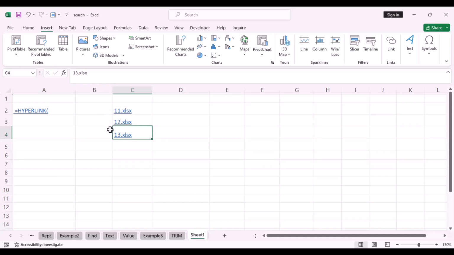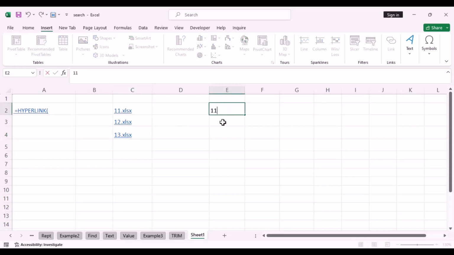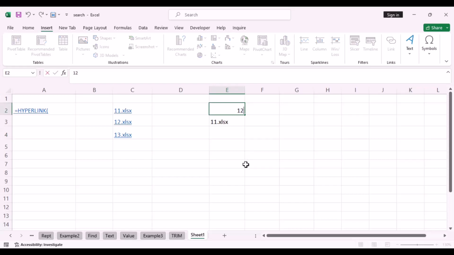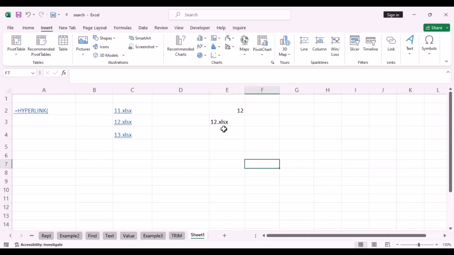As you can see, these addresses, their first part is a variable, and we have to link it to a cell. Now, for example, we enter a number in this cell, so we write equal this cell and enter, and inside the quotation we enter .xlsx, which is an Excel format. Now, as soon as we change this cell, the address will also change dynamically.